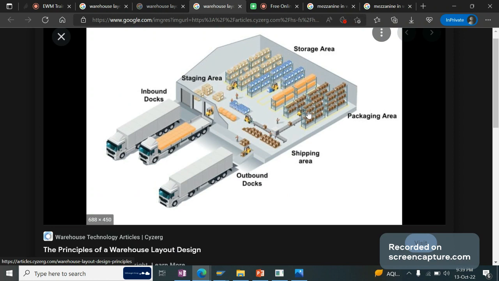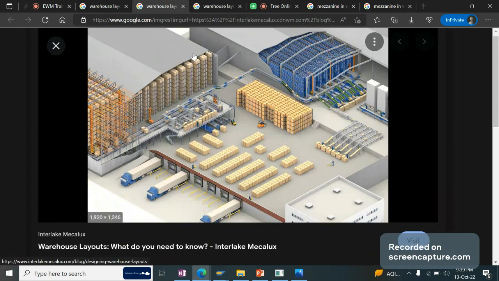Now the warehouse is very huge actually, correct? The system has to tell the user that this stock is available in this storage bin. Somewhere here maybe the stock is placed. System has to tell this user that there is one outbound delivery, we need 100 quantity to load into the truck. We have to send that particular shipment to the customer, go at this location and bring 100 quantity of this product.